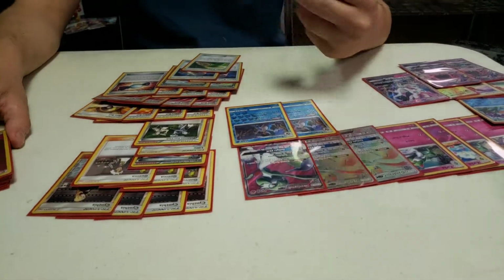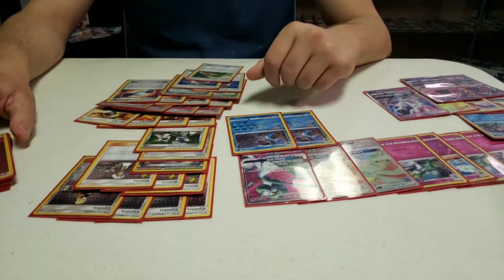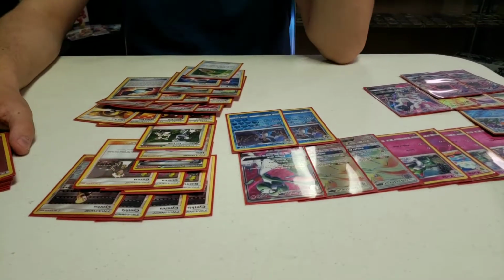That's just how it is. Why don't I run more draw support? Because I got power draw. Why don't I run more judge? Because I only need to judge either a Tempest, an Algorithm, or a Stephen's Resolve, and that's it. I don't need to judge anything else in any deck.